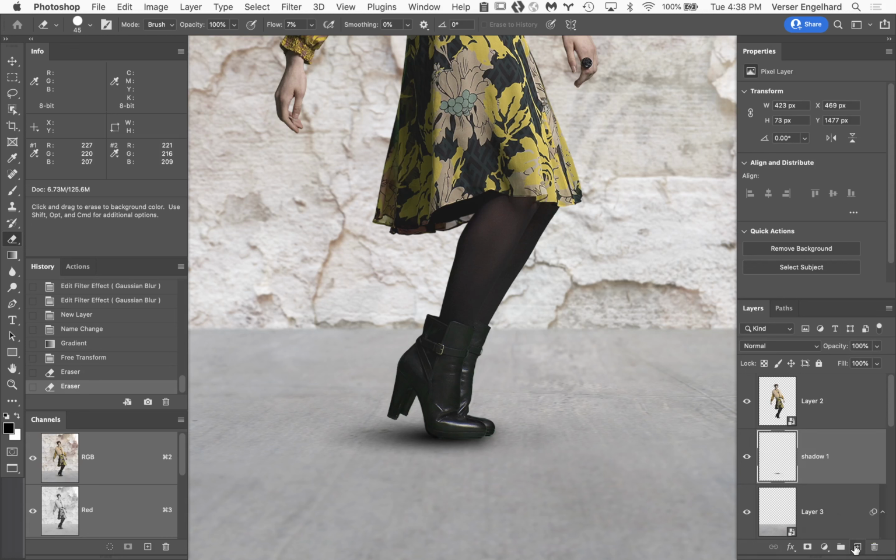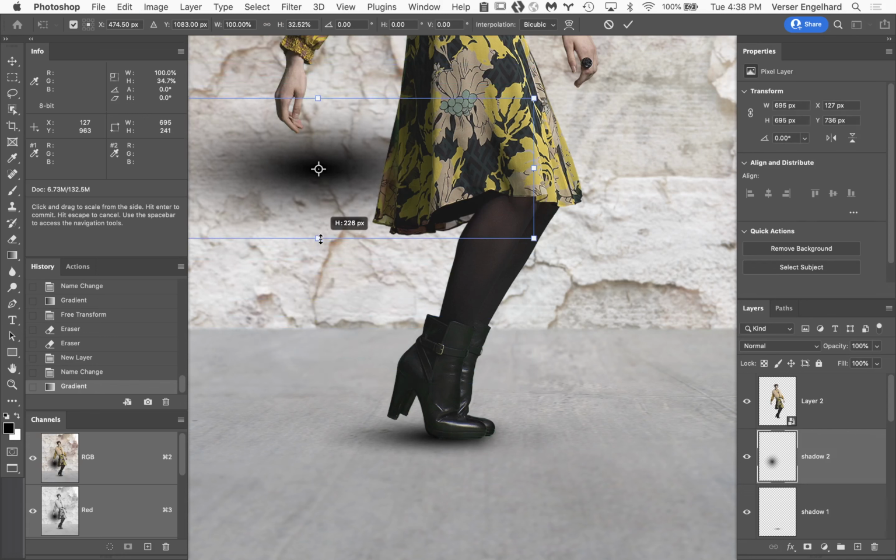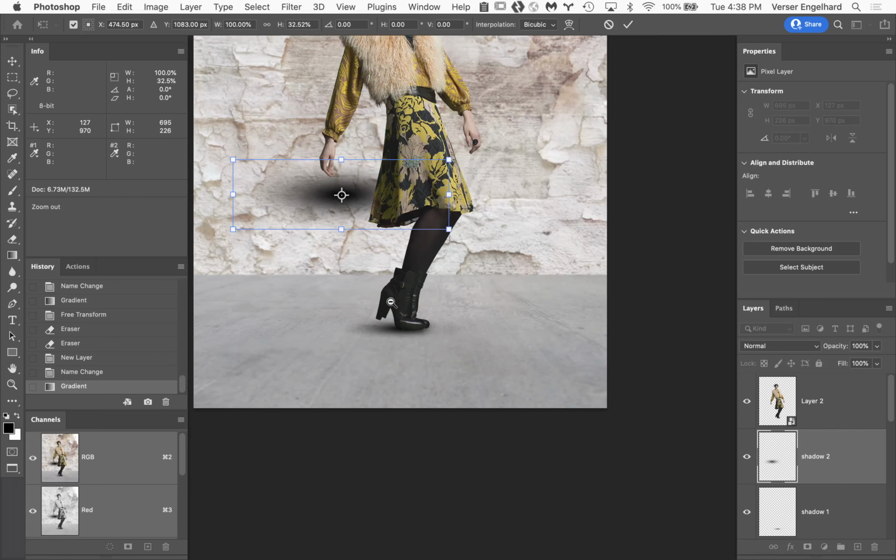I'm going to do a second shadow right now. So I simply added another layer on top of my shadow number 1. I'm going to double click it and call it shadow 2, and say OK to that. G key to get the gradient tool. Click and pull it out. Command T. Hold down the Option key to actually crush this somewhat evenly. I'm going to zip back out so that I can really see sort of what's going on here.